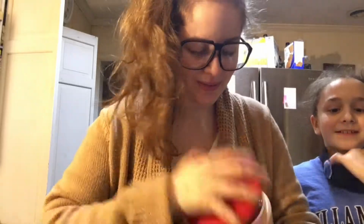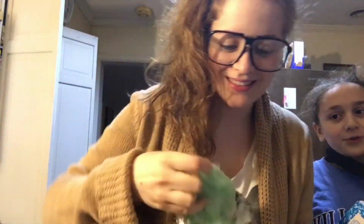Earth Balance soy-free butter. You don't have to use soy-free, I just use soy-free. Organic almond milk. You can use soy milk if you don't have a soy allergy, but I have a soy allergy. And we want nutritional yeast.